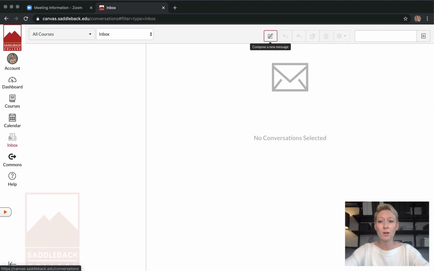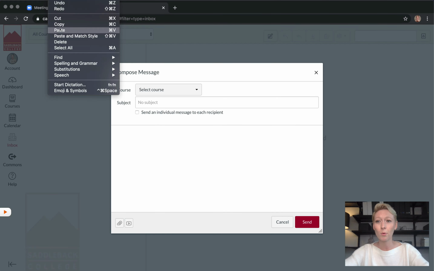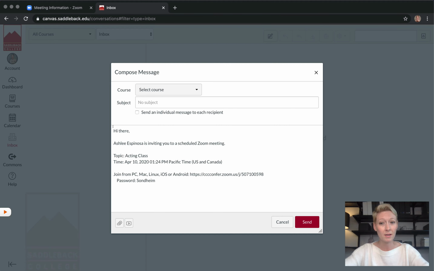After you've copied that, go onto the left, click in inbox. And if you missed how to create a message or using the inbox session, I'll link that tutorial up here in the cards for you as well. Click over here, create or compose a new message. Okay, paste that clipboard that you just copied. Right there it is. And it says literally this. And this will save you a lot of time.